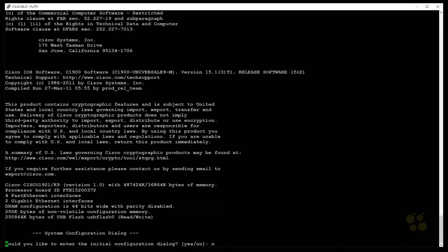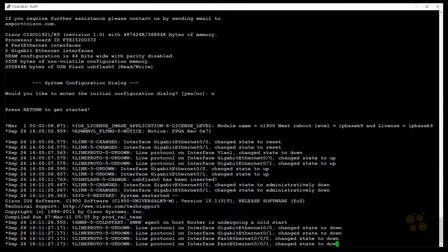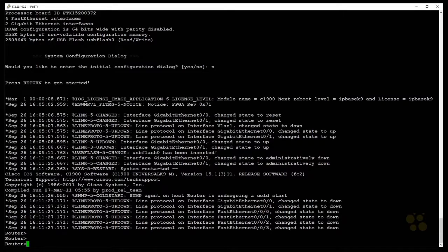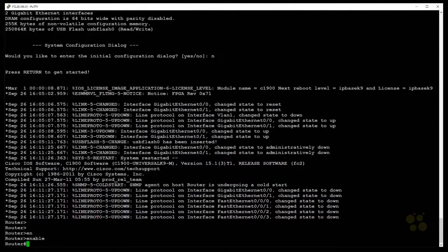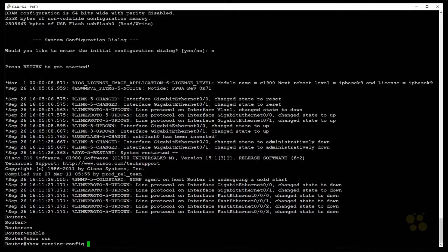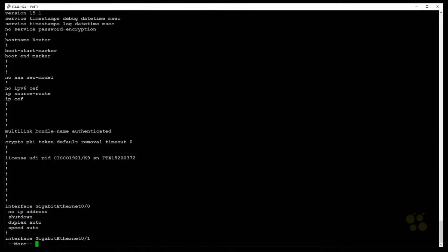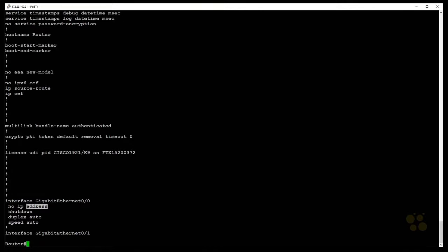It's loading. It's kind of powering on, if you will. Spits out a bunch of status messages, and we're there. We're at a blank router configuration prompt. I'm into privilege mode, and I type in show running configuration. This is all default. The host name is default. There's no IP addresses on any of the interfaces.